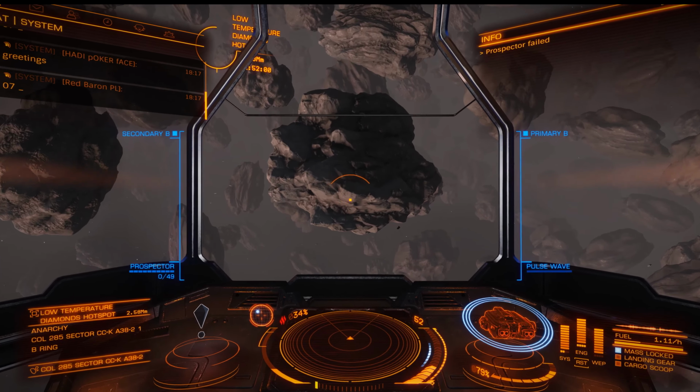So here's another one. And what we're going to do is go to the Contacts tab on the left nav panel, or the left panel. And we're going to look to see what kind of deposits, if any, show up as a contact. This one had a subsurface deposit, but it's not low temperature diamonds, so we're going to just leave that and go look for another rock.